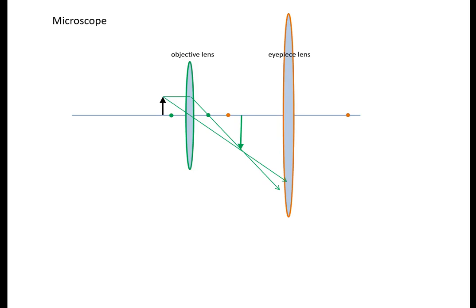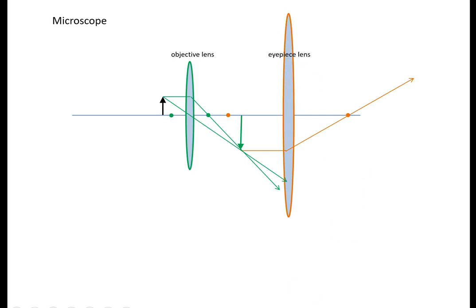Now, the eyepiece lens, you want it to act as a simple magnifier. So you can see I've put this positive lens here, and these two orange points represent the focal points of the eyepiece lens. And here's the neat thing about optical systems here. This image formed by the objective lens, you can now think of as the object for the eyepiece lens. So the eyepiece is just going to image the image formed by the objective lens. So when you go to do the ray trace for the eyepiece lens, you can now forget about these rays and just say, okay, I have an object here and I need to trace rays from this new object using my rules of ray tracing for this lens.